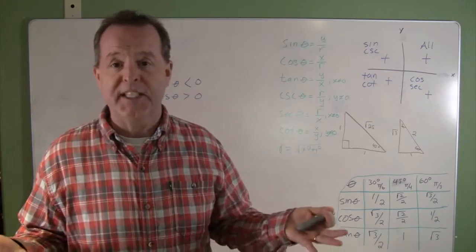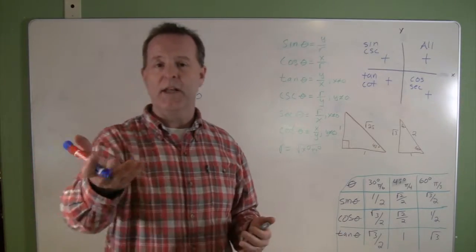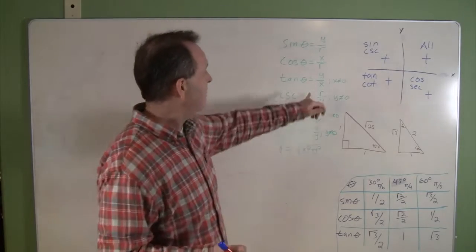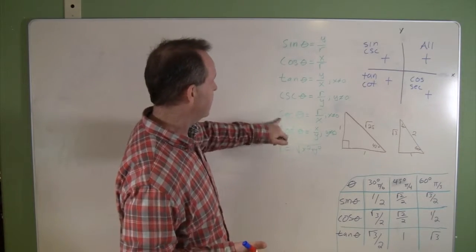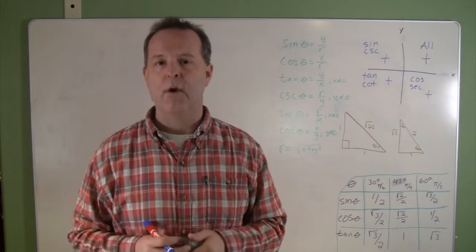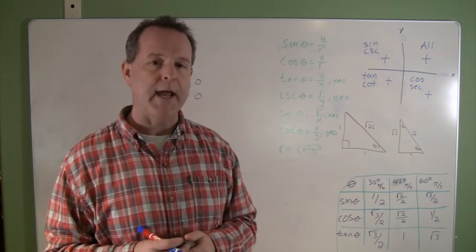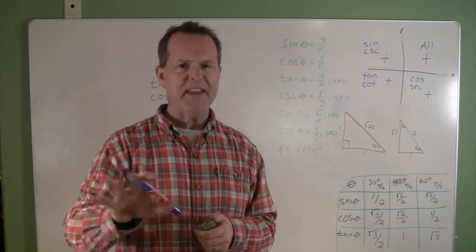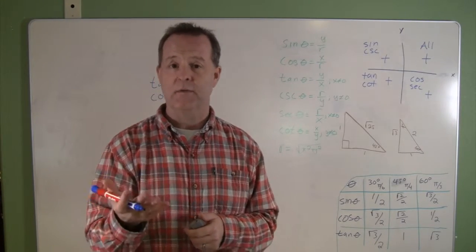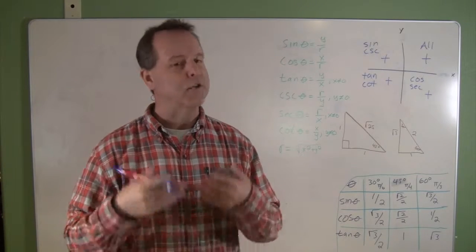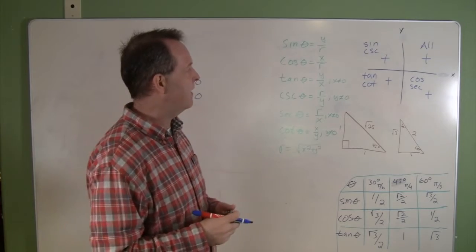Now, we didn't just make those up. If you need to prove those to yourself, go ahead and throw in a couple of numbers and look through the tangents, cosecants, secants, and cotangents, and get a sense of where the negatives and positives come into play so that the result is either negative or positive. I think you only need to do a couple to convince yourself. And if you're not convinced already, you need to do a couple of them so that you are.